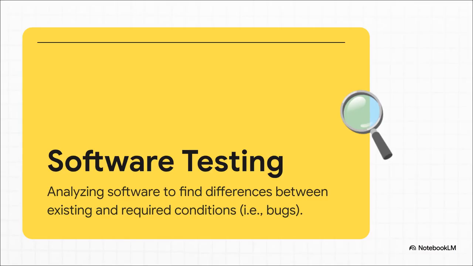So when we say testing, what are we really talking about? It's way more than just trying to break things. The official goal is to find that gap between what the software actually does and what it's supposed to do. It's basically part bug hunt and part quality check, just making sure everything works exactly the way it was designed.